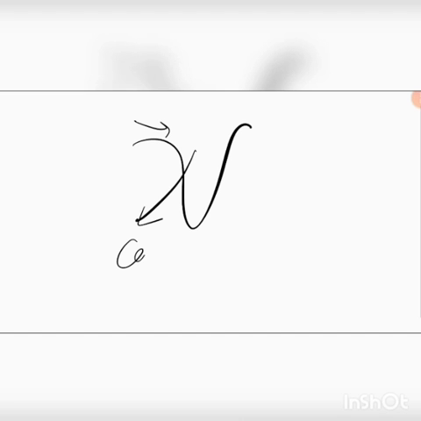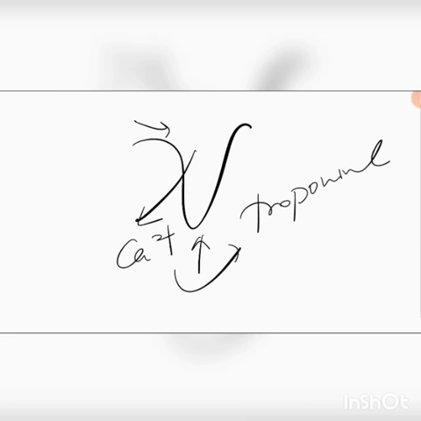Consider the mechanism of contraction. Whenever the action potential reaches the T tubule, extracellular calcium will enter the sarcoplasm, resulting in increased calcium concentration. This calcium goes and binds to troponin C.